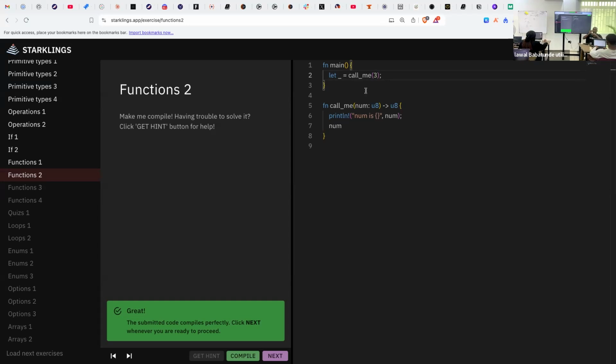But if the function only consumes the value, you can only send. Let me see if I can see that. Now look at this. We are expecting the borrowed value, not the new value.